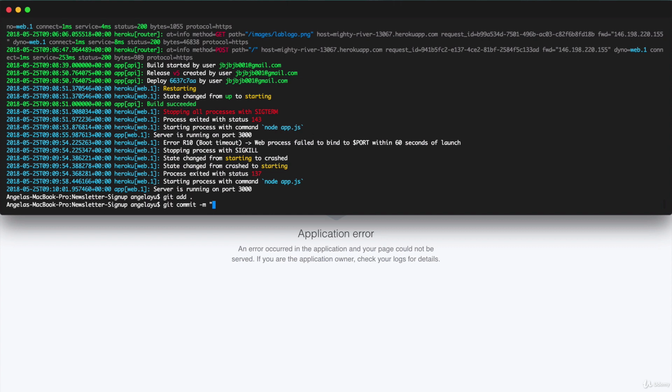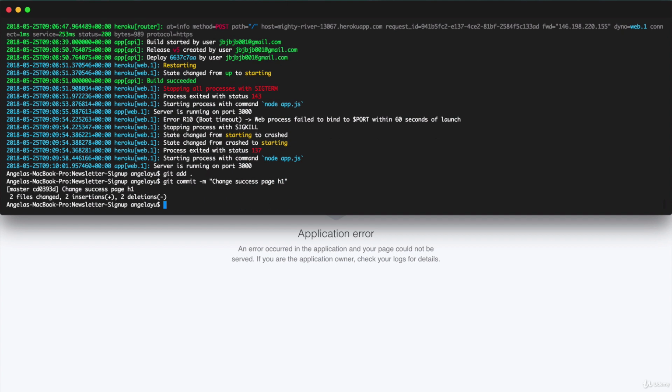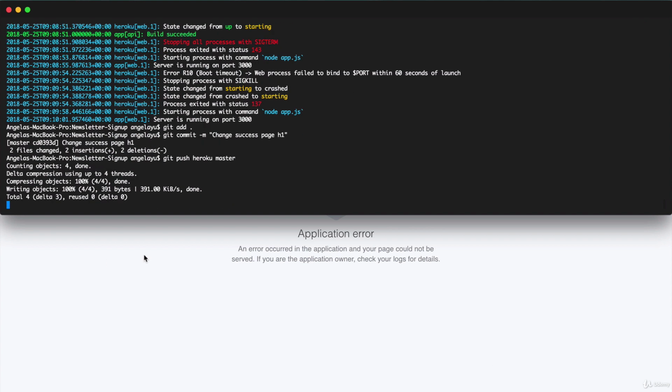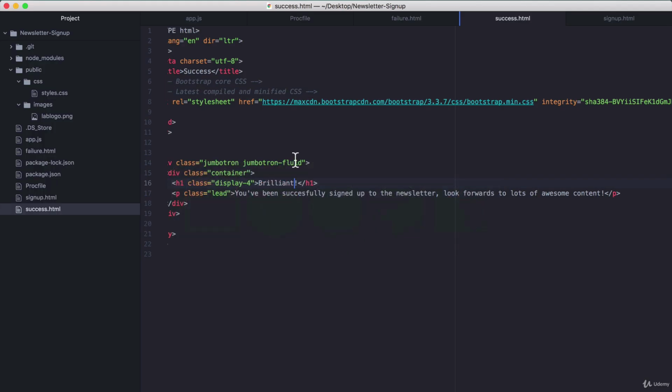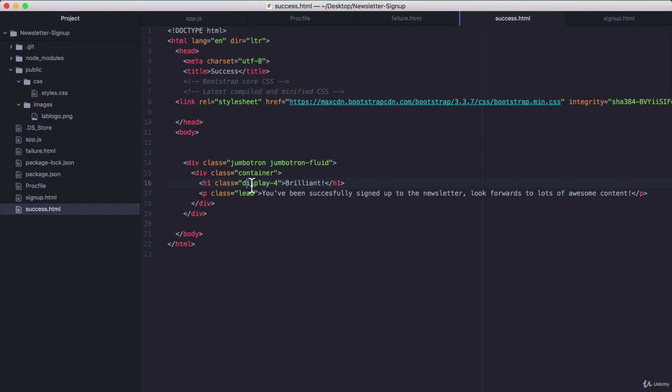So this current version is different because I changed the success page H1. And now I can again do git push heroku master, and that will update my website with the changes. So that includes the change to the H1 in the success page.